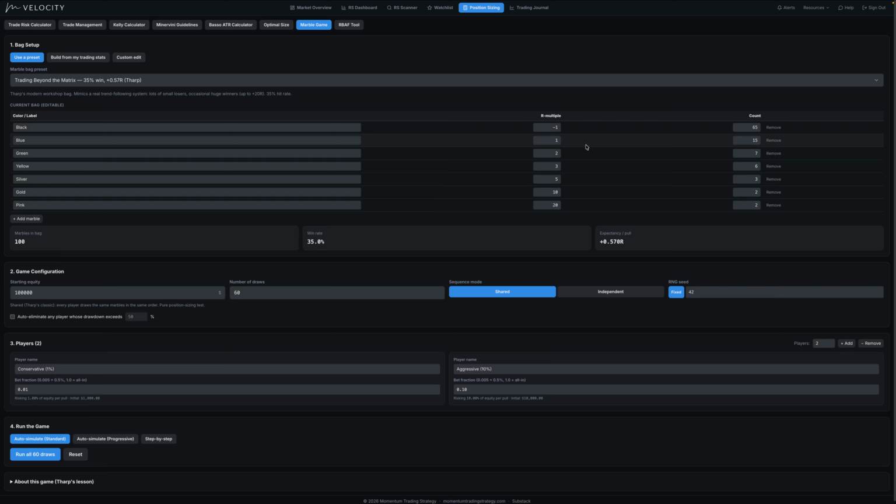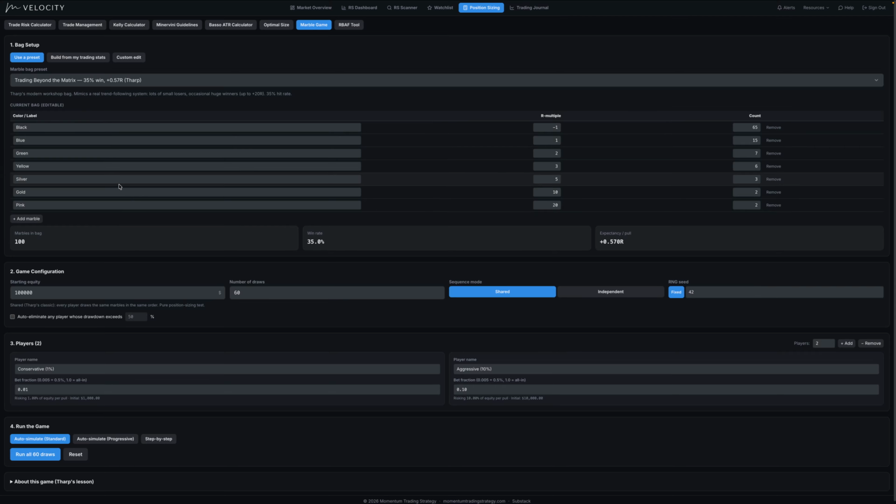so you're making what you're risking. And then he has 7 trades that end up being twice, their winner is twice the amount you want to risk, right? And that's where we want to get into. 2, 3, 4, 5R is what we're shooting for. He'll have 6 trades out of 100 that make 3R. And then he'll have a couple outliers. Like he'll have 2 that make a 20R, 2 that make a 10R. And based on that, with a 35% win rate, he has a positive expectancy of 0.57R.